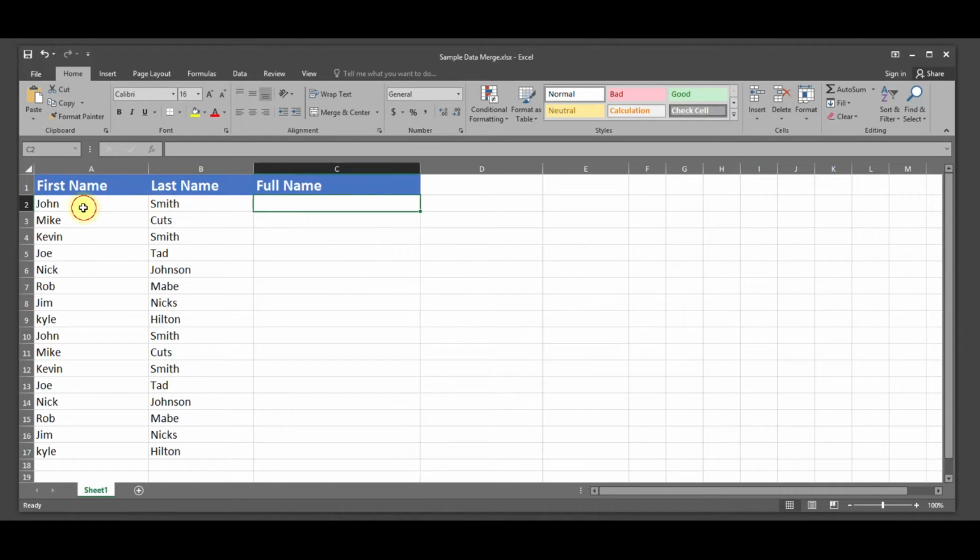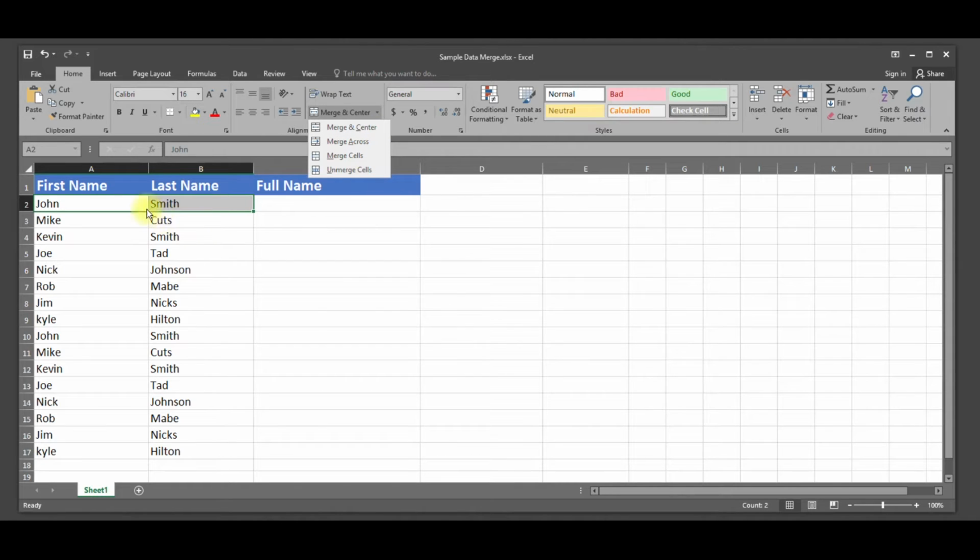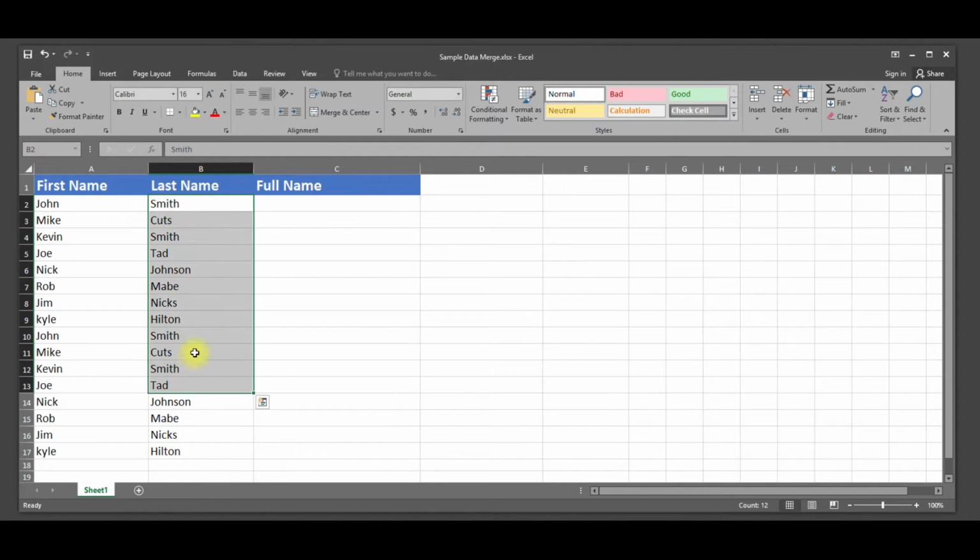So let's go ahead. I've seen a lot of cases where people want to take two fields of data, for example first name and last name, and merge it into one column, either for a mail merge or whatever. They just want to have those combined. And usually I see them select both fields and do merge and center. But what that's going to do is delete whatever's in that second column. It's going to merge those two fields together, but it's going to delete the data in the second one, so we don't want that.